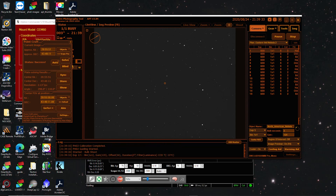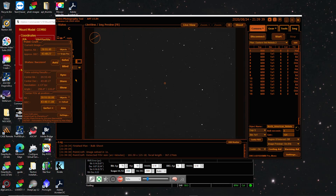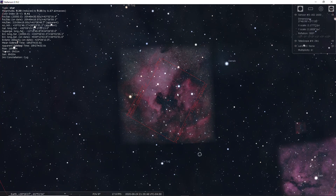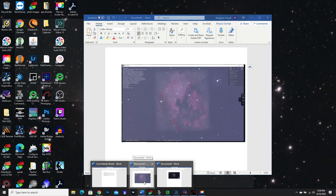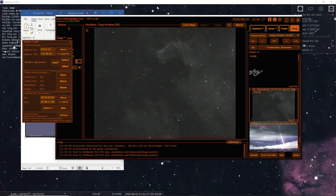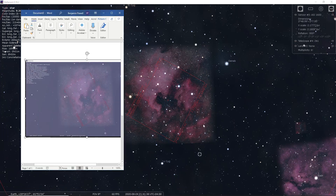We're going to take a shot to see where we're sitting at right now. Exposure finished. Five-second exposure — plate solve that. Image solved. We'll sync, then send it to Stellarium. Now let's take a look at where we are right now, then compare it to the reference picture from last night to see where we want to be. It's kind of going across the image — I like this orientation actually, but it's not what we had. Let's go ahead and rotate the camera to get it back like it was.